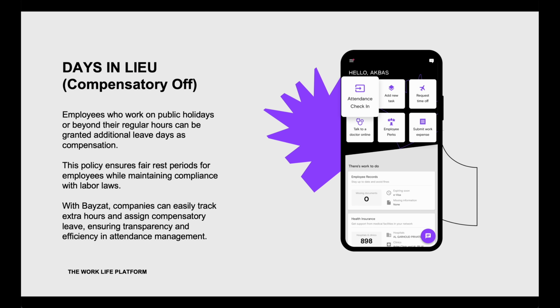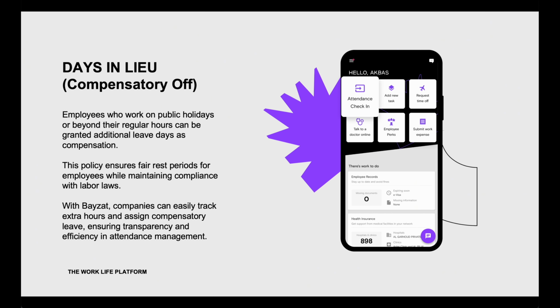Next, let's take a look at days in lieu, also known as compensatory off. Days in lieu allow employees who work on public holidays or beyond their regular hours to receive additional leave days as compensation instead of extra pay. This policy ensures employees receive fair rest periods in return for extra hours worked.